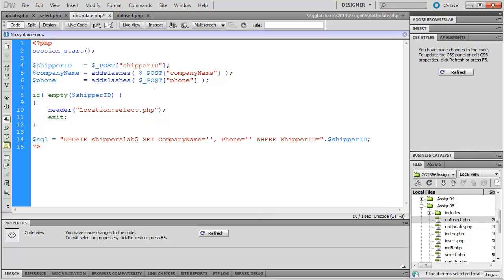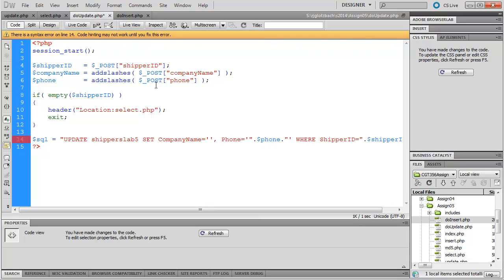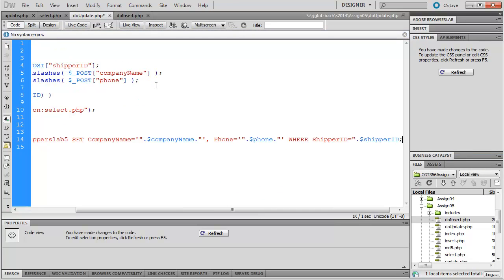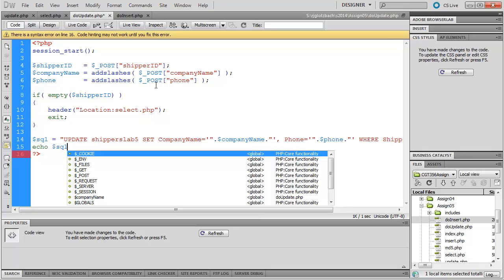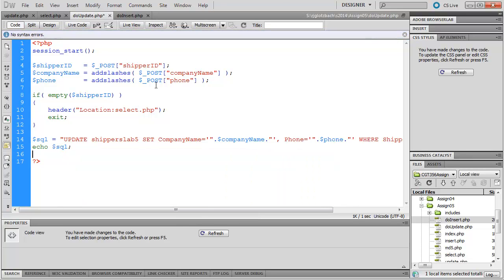As for these other two, we're going to do concatenation just like we had done before. So in between those single quotes, we're going to put double quote, and in between those, period, period, and in between that, the name of the variable. We'll do it one more time in between these single quotes, double quote, period, period, the name of the variable. And now, to make sure that it's formulated properly, we should really do an echo statement and write it out so that we can see it.